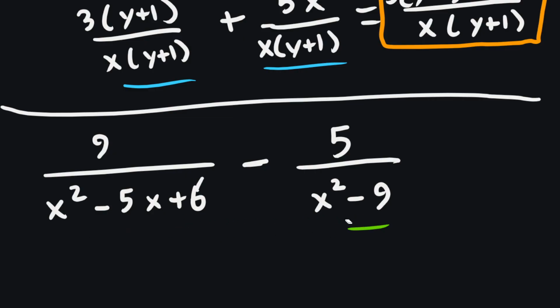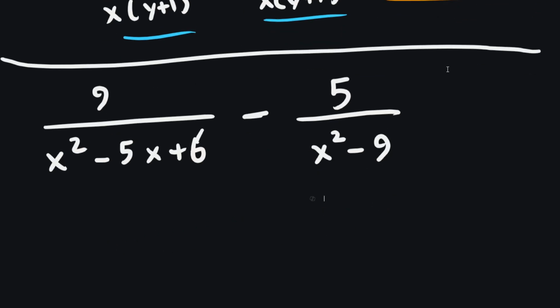But notice something different about these denominators. This one is a trinomial written in ax squared plus bx plus c form, the leading term of 1 right here, 1 times in the a section. So we can factor this. We know how to factor these types of trinomials. And this binomial on the right in the denominator is a difference of two squares. This is x squared minus 9, or it can also be written as x squared minus 3 squared. So we can actually factor both of these to make this easier.